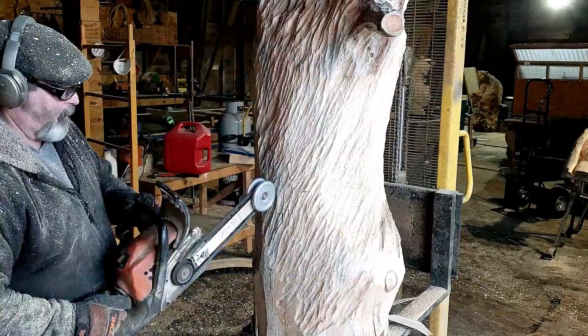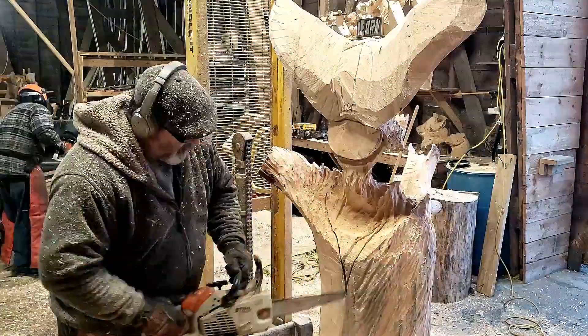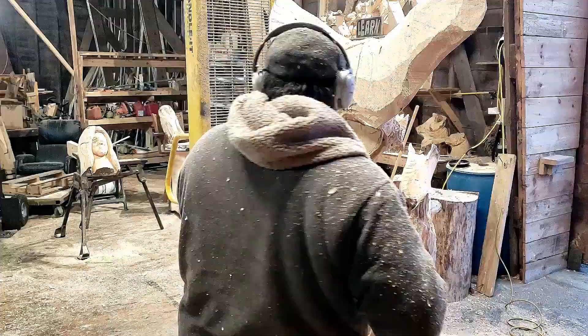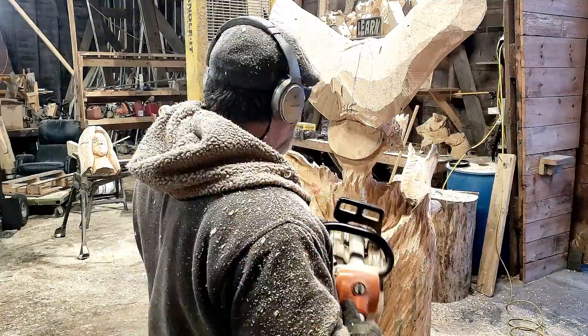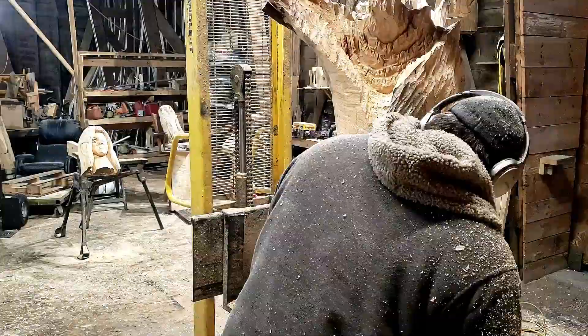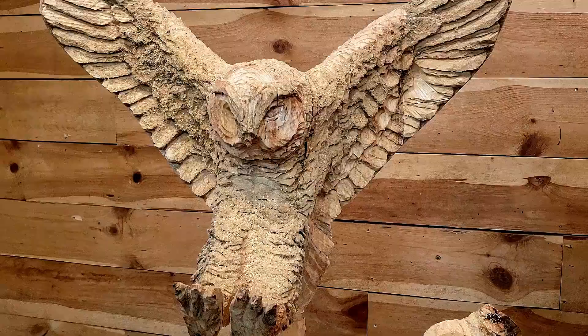You can see Ray in the background — if you've seen any of my other videos, he's a pretty sneaky guy. I think we're about to wrap up the texturing aspect, and I'm going to do some texturing on the back as well, just opening up the V so I have some place for those feathers. I wanted to taper that down a bit where the owl connects to the stump, and then the feathers would cover up most of that so it would totally look suspended with the shadow underneath to accent it even more.